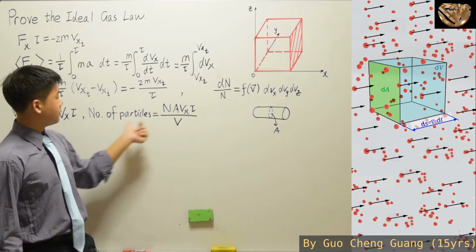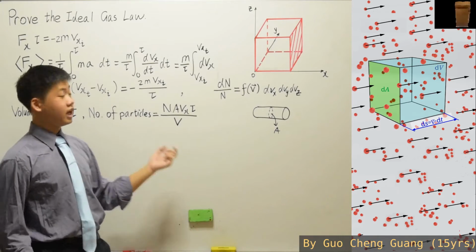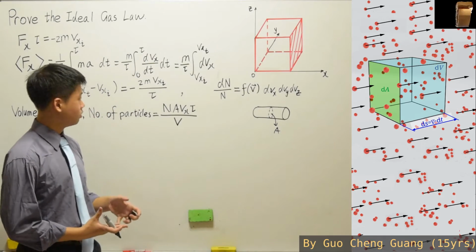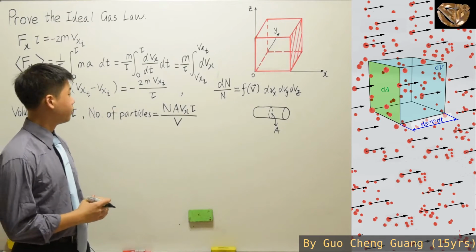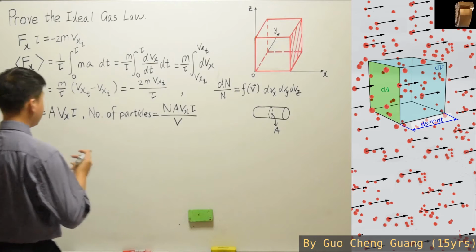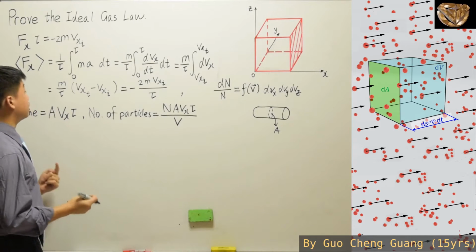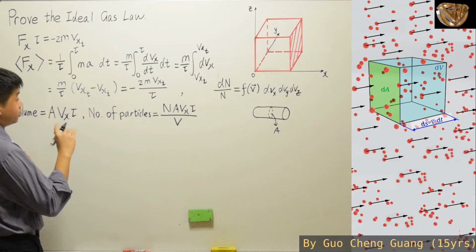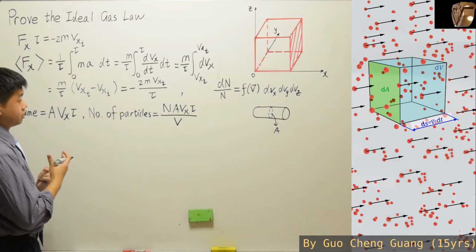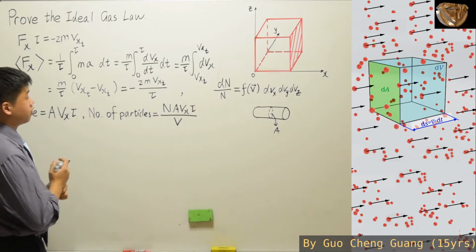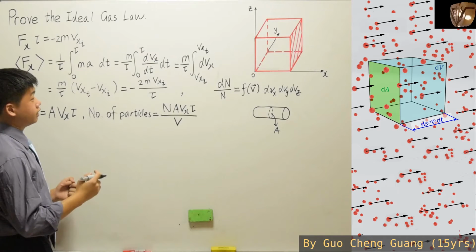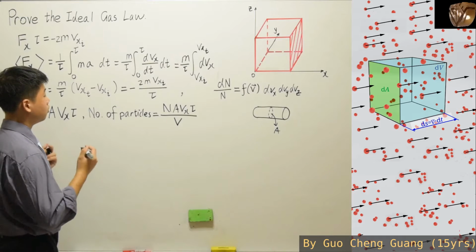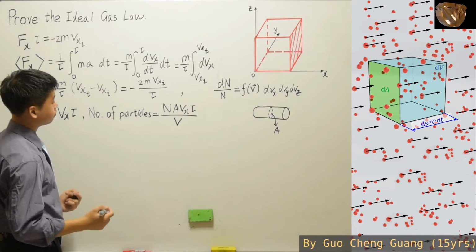So this will be the number of particles you will have within the tube. Right. Is that it? Not quite. So we still need to take a look at a few other different things. Let's say, for example, the number of particles within a specific region, or the number of particles colliding given the time and all, okay? So what would that give you?